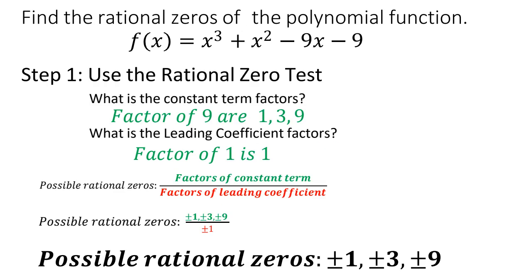Now, the reason why I'm not interested in the sign of either the leading coefficient or the constant term is because I'm going to be looking at all aspects of that value. I'm going to be looking at the positive and negative. Now, unfortunately, WebAssign doesn't have the plus or minus symbol. So when you list these on your homework, you have to list them all: -1, 1, -3, 3, -9, 9. Okay, so that would be the answer.